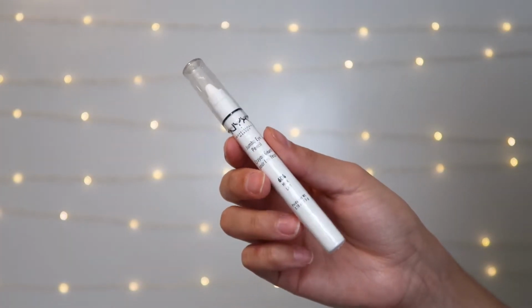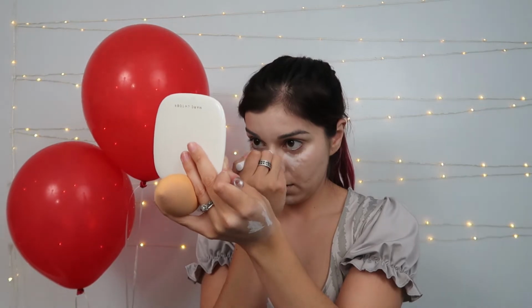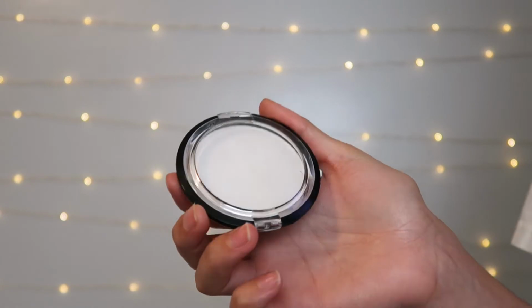And using the NYX White Milk Concealer, I don't really know the name of it, I just went ahead and put it on the high points of my face just to brighten it up right there, since I don't have the concealer, which is why I wanted the concealer, but I'm just gonna go ahead and use that. And with the white powder from the Halloween store, I just went ahead and set my entire face. I also brought down the powder to my neck and my ears.